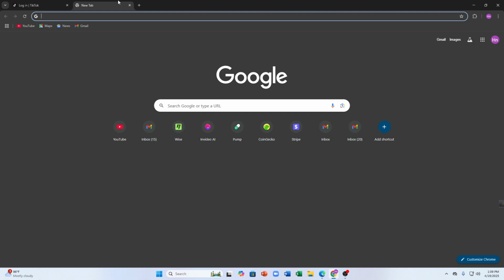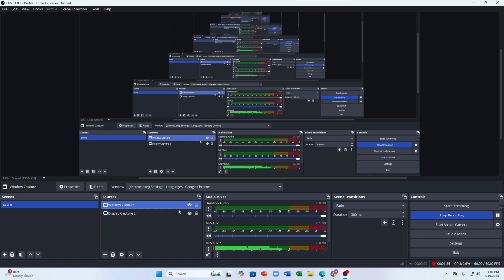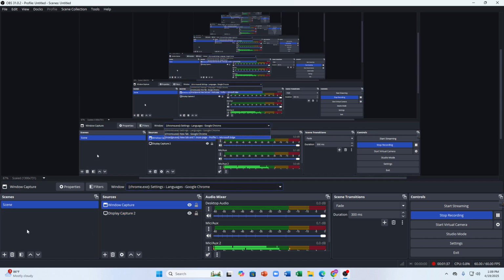And if you want to go live on PC, you have to download OBS Studio or Streamlabs OBS on your computer. You have to open the streaming software like this. Then you have to tap onto the start streaming option. Okay, you can see this option, start streaming. You have to tap onto this, and from there you have to tap onto window capture and choose TikTok.